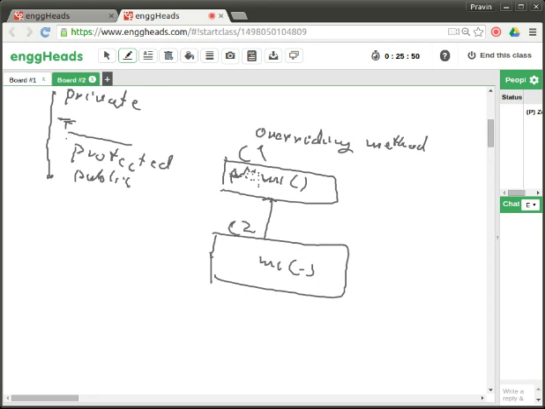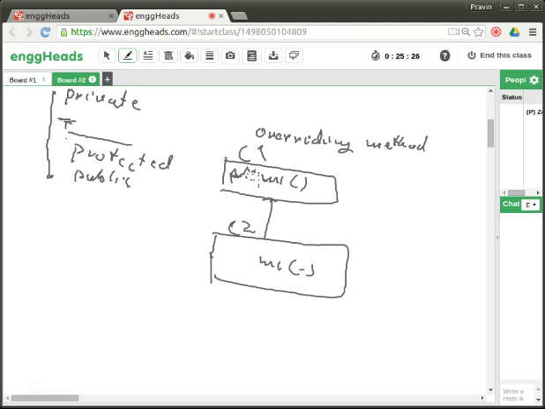If something works on the supertype, it definitely works here. You can have more functionality, but you can't reduce functionality in a subclass. And therefore, overriding methods cannot use a weaker access.